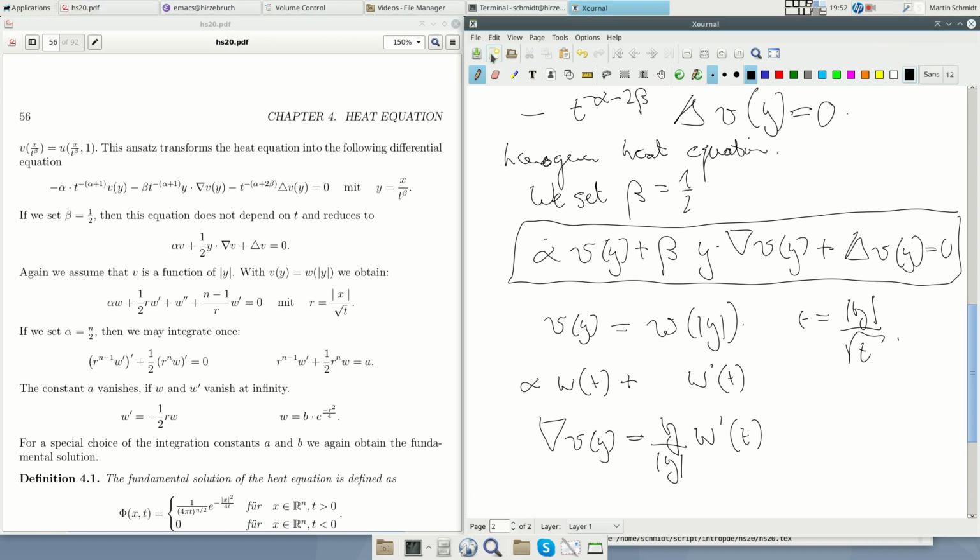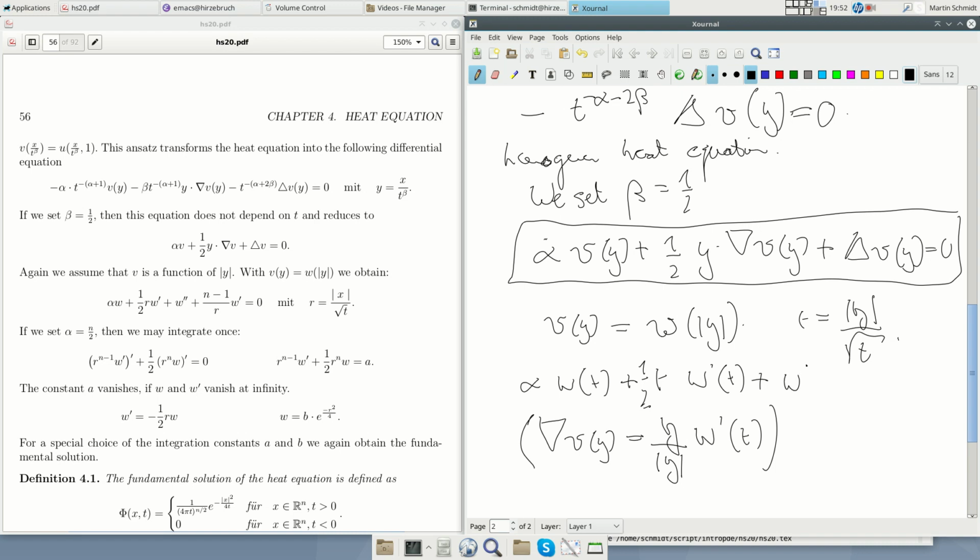Yeah, so sorry, here I should insert 1/2, yeah, because beta is 1/2. Okay, what we get here with this formula, we get y squared. This is the absolute value of y divided by y. So we get, in fact, r times 1/2. Yeah, this 1/2 here. Okay, and the Laplacian we already calculated.